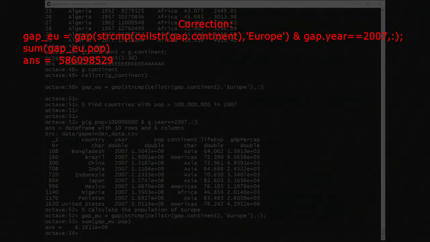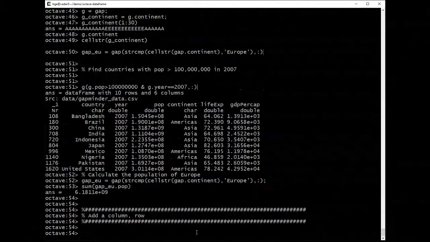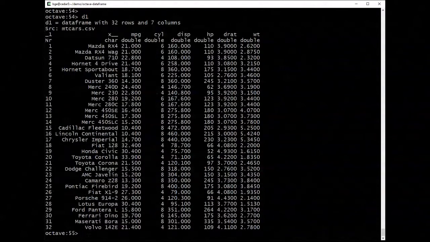So next, let's see how to add a column and how to add a row. Now remember back to the original, the first data set, D1. And in D1, we want to add a column. Before we add a column, let's do this.